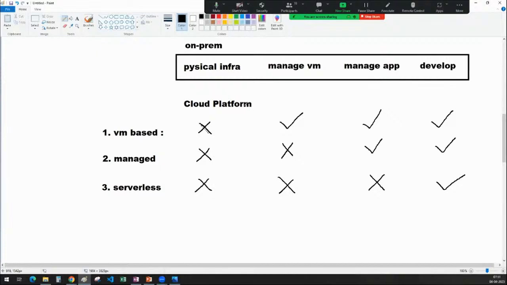And if you go to serverless, you are only talking about the development part. Because we will see in our upcoming classes what is fully managed and what is serverless. So if you go to the VM based, you can look at Compute Engine. Kubernetes Engine is also there, GKE. So these all come under VM based services, guys. If you look at managed services, we are looking every day at managed or fully managed. You can see that.